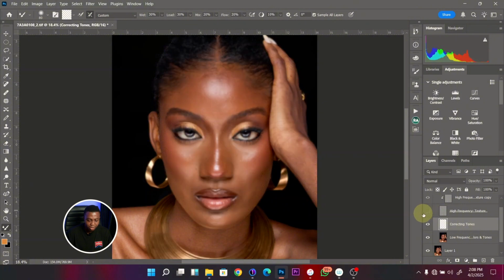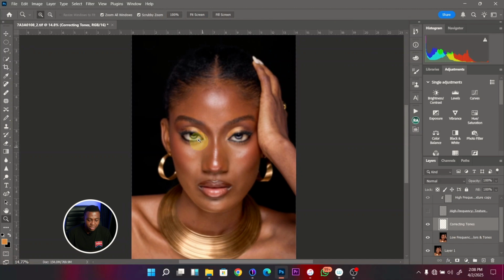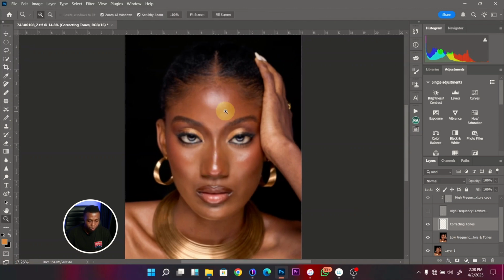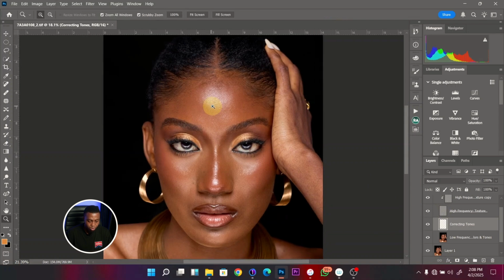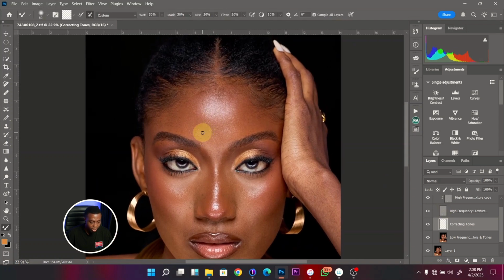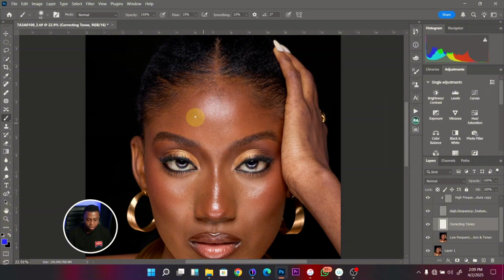Once I do that, the image is going to get blurry. So it means I am ready to actually work on it. So I take my mixer brush tool, and then I'm going to brush across the image. I'm going to show you how you should brush. I'm going to pick my normal brush, set the color to, let me use blue, and then show you.